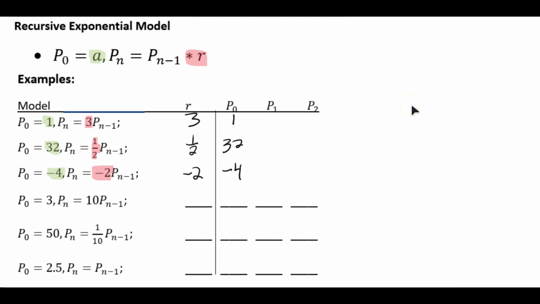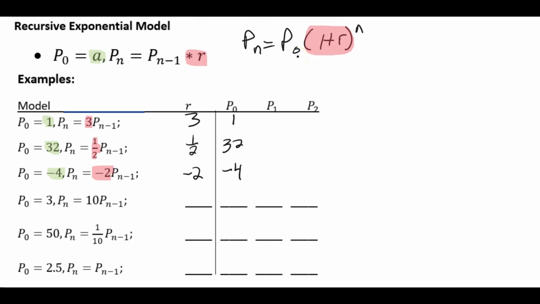There are multiple approaches. One approach relies on what you already know, and that's the explicit model. P sub n equals p sub 0 times 1 plus r to the nth. The problem with doing it this way is there's a surprise, and that is that the r here isn't the same value of r as here. The r here is in fact this entire piece, the multiplier. And so that makes this method confusing. I will show it in case this is the way that you want to do it.